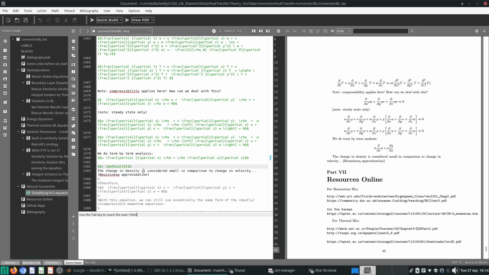Let's do the first one, the scale, O. What's the order of magnitude for the first term? The order of magnitude of the first term will be maybe some u max. I don't know what this u max is, we'll figure that out later. And then this thing scales as delta rho over delta x. How does this scale? We need a fraction, maybe 0.01 rho, and then x will be scaling as the boundary layer. So that's the first term.